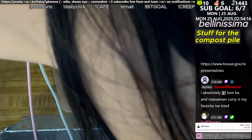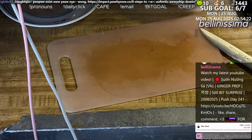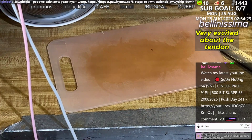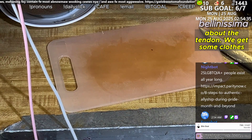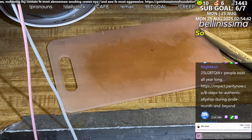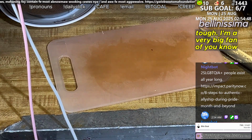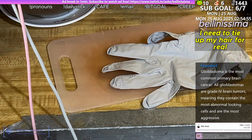These are stuff for the compost pile. Oh, fuck. Okay. I'm very excited about the tendon. Let me get some gloves. It always makes me sad when tendon's super tough. I'm a very big fan of beautiful gelatinous fucking tendon. I need to tie up my hair for real though.